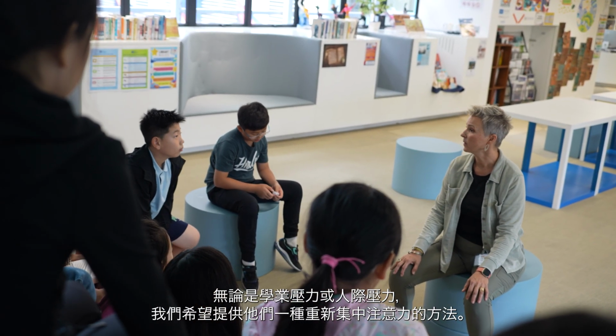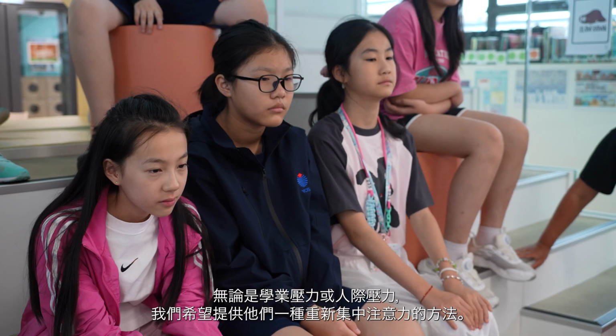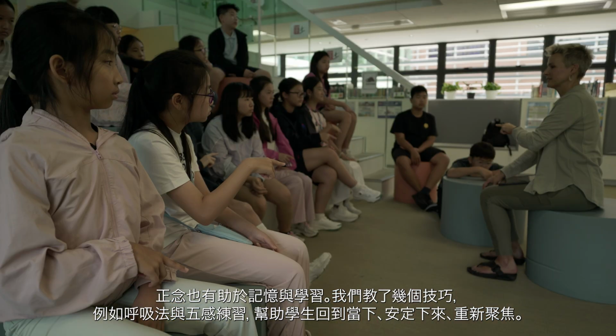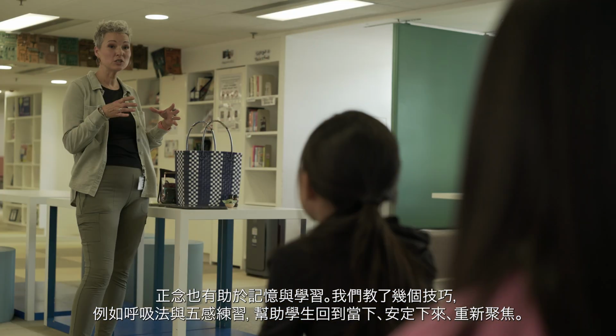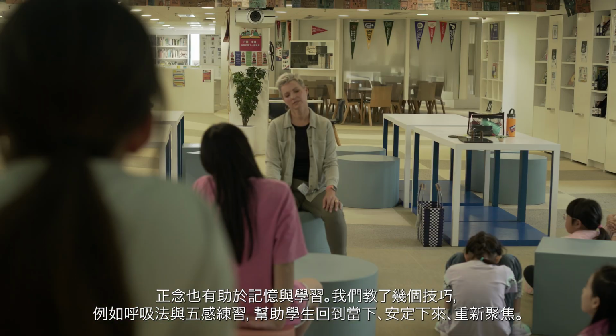One of the sessions I bring to the group is teaching mindfulness. In today's climate, we found that this is a useful tool for students to help with their own self-emotional regulation. Often in school settings, there's pressure of different kinds, whether with peers, with their studies, or preparing for examinations. We wanted to give them a tool to help recenter and refocus. And one of the side benefits is that it also helps with keeping better memory, storing memory, and being able to recall facts. So using tools in mindfulness such as breathing techniques, there are so many, we tried a few, using our five senses, just to bring us to the present moment and help us to calm down, resettle, and refocus.